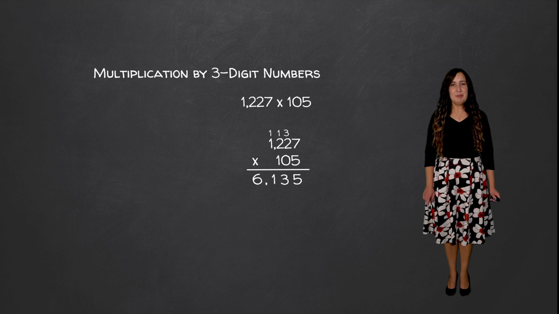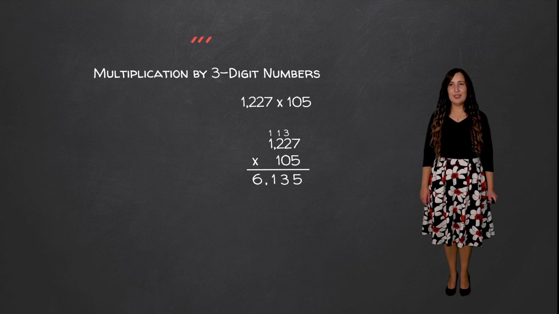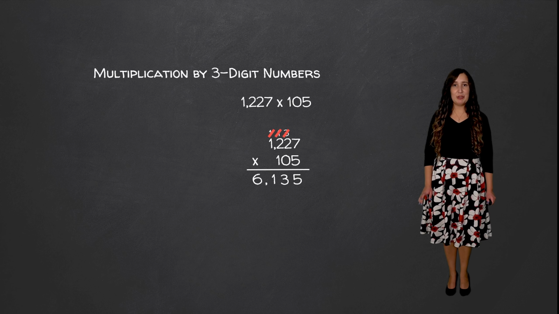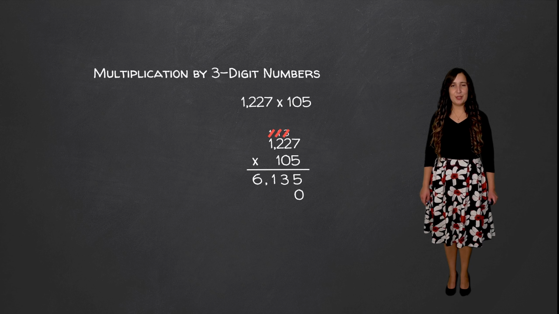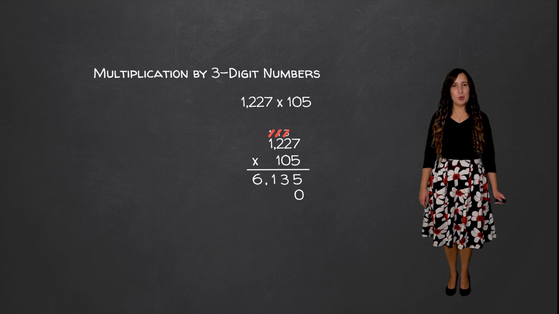All right, before we move on to the 0, let's cross out the numbers we carried over so we don't get confused. And because 0 is in the tens place, we need to add a 0 in the ones place as a place value holder. And now we could go ahead and multiply.